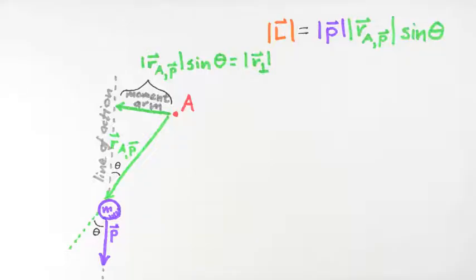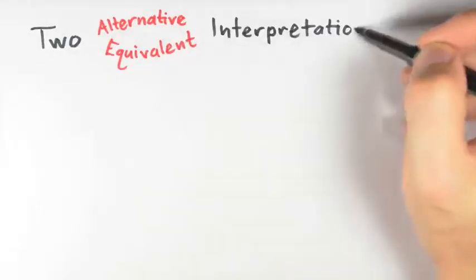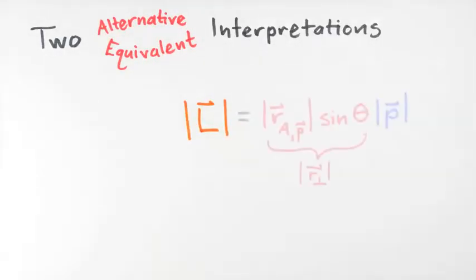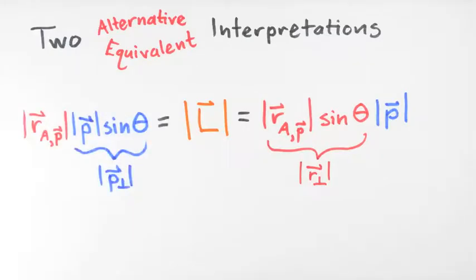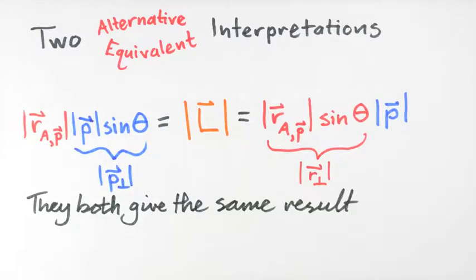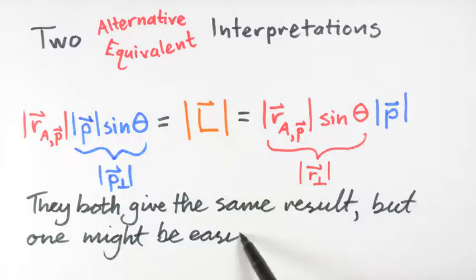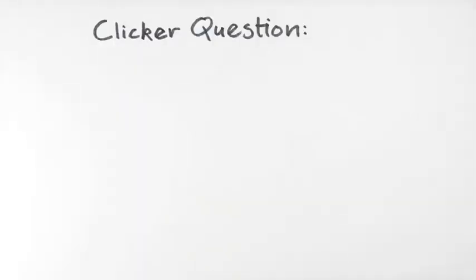So we can also say the magnitude of the angular momentum is the product of the magnitude of p and the moment arm r sub perpendicular. These two ways of thinking about the angular momentum magnitude are equivalent. Applying either method to a rotational motion problem yields the same result. However, again, like in the case of the torque magnitude, we'll find that there will be times when, for a given problem, one way is easier to apply than the other, so it's good to be familiar with both. Let's practice this with the following question.